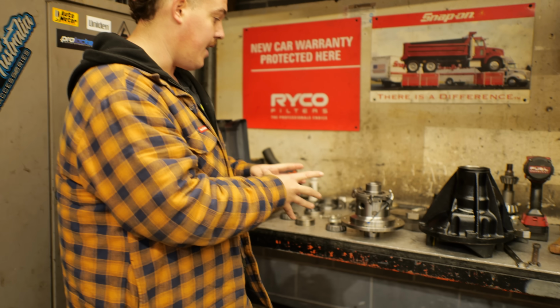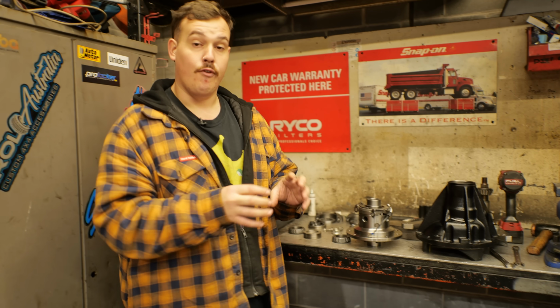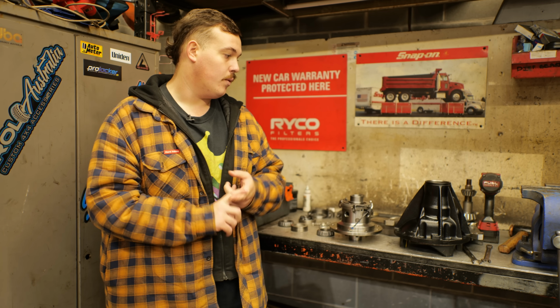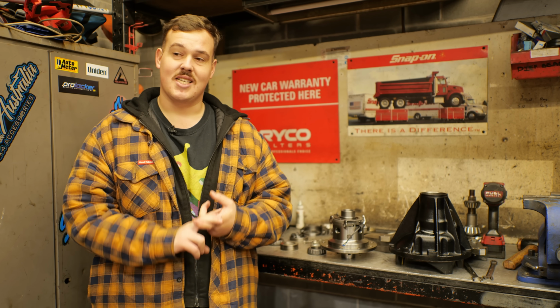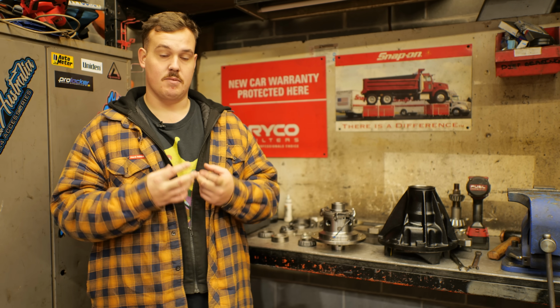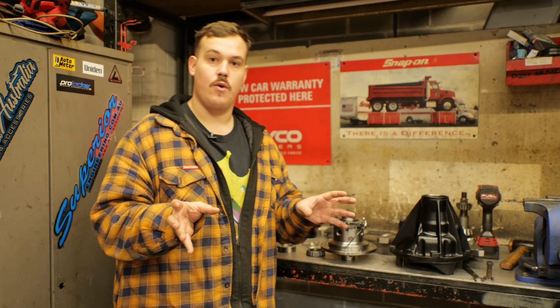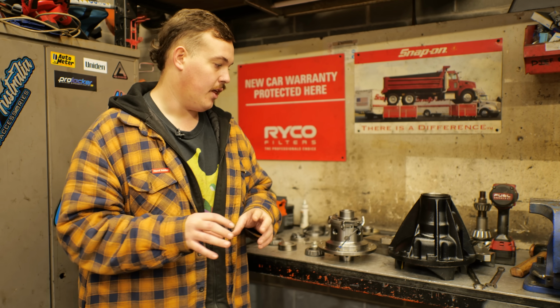So what we're looking at here is basically a torn down GU 4-1 high pinion front center. For this build, we're actually doing away with air lockers and we're giving the Harrop E-lockers a go, which I'm really, really excited about. Now, a couple of things that we're gonna be doing with the front diff and the rear diff is basically running them quite tightly set up to give them as much strength as possible. We're actually pulling the gears apart and checking every single tooth for stress cracks, fractures, wear and that sort of thing. The diffs and all the components are actually in quite good condition, but that's not gonna stop us from putting brand new bearings and all that sort of thing through.